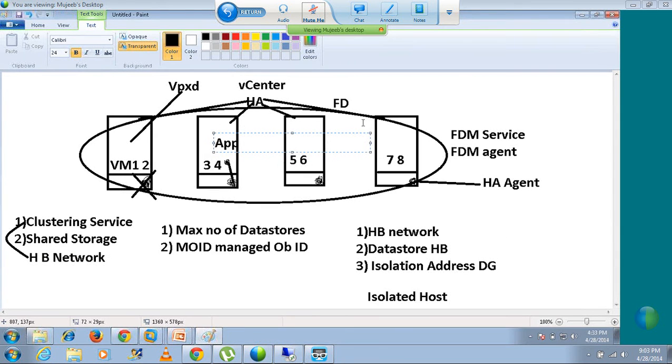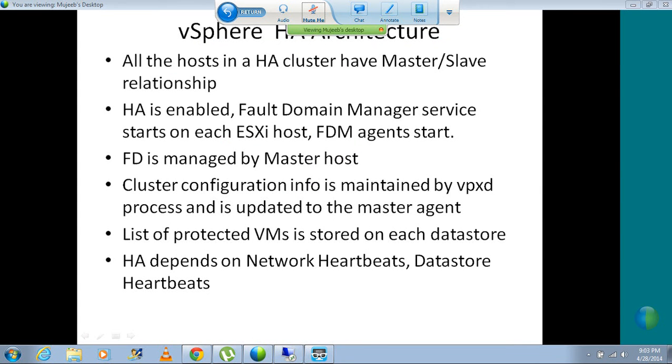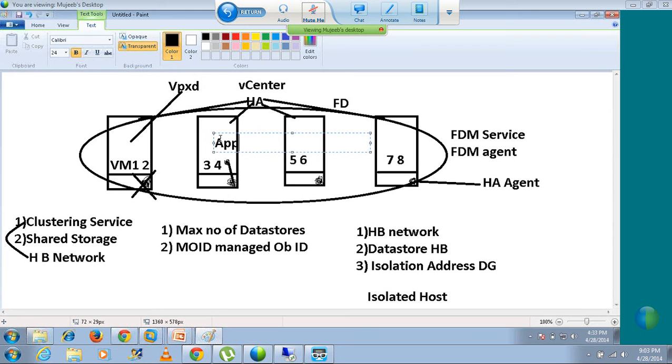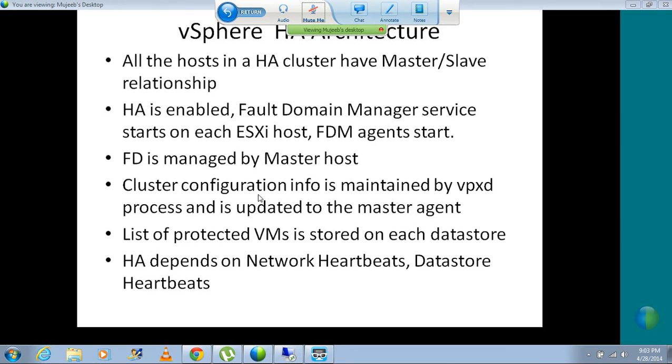This fault domain is managed by the master host. And I also informed you that the entire cluster configuration is maintained by your vCenter Server, that is nothing but the VPXD process. So the cluster configuration is maintained by the VPXD process and is updated to the master agent, that is, the master host. And the master host also shares this information with all the ESXi hosts.